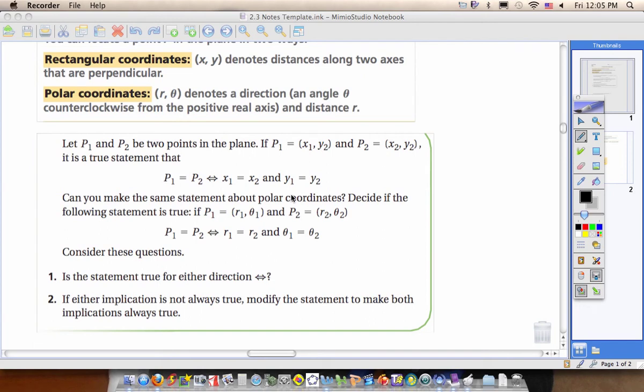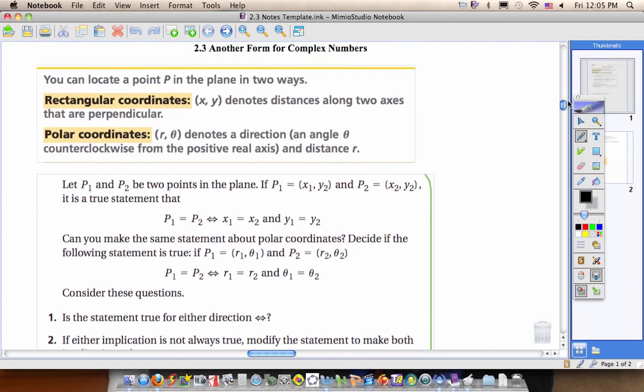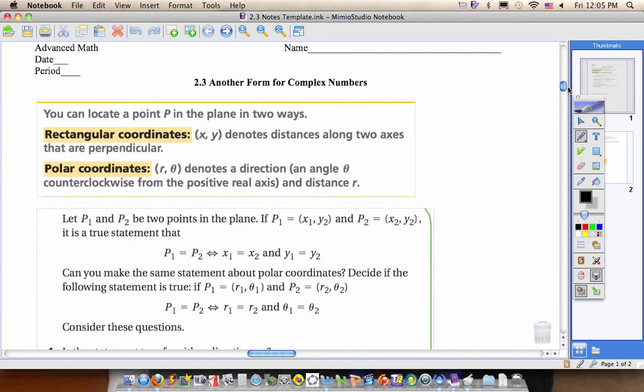Okay, so we're going to look at basically how to convert between rectangular coordinates and polar coordinates. Rectangular coordinates, those are the ones you've looked at before, the x comma y. 5 comma 4 means right 5 and up 4. Polar coordinates uses your radius or the magnitude and your argument, basically. So things you've been working on, just looking at them in a slightly different way.